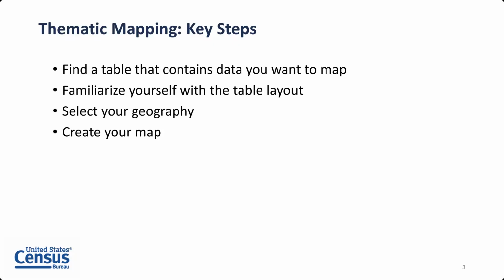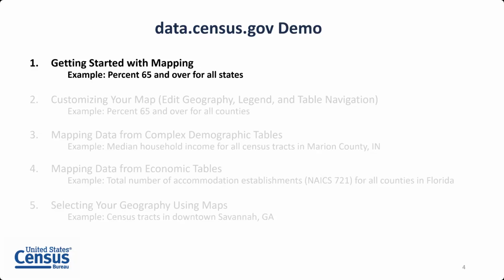These different steps don't have to occur in this exact order. They're the order that I like to use when I go to create maps, so that's what we're going to be using today as our guideline. But of course, there's many different ways to go about doing stuff on the site, but let's follow that very basic process to get started with a high-level map. And for this example, we're going to map out the percent of the population 65 years and over across all states.